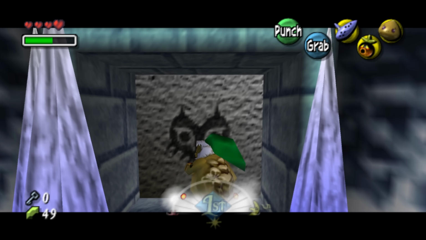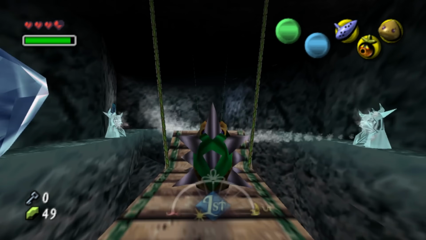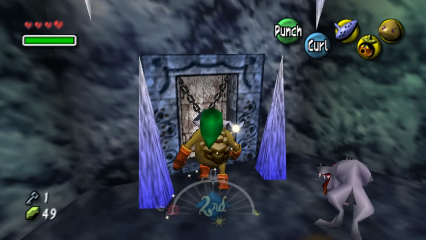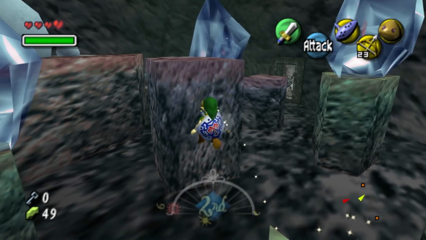Starting off, I push this block and avoid this Wolfos and these bows. I roll across this bridge, dodging the Freezards, and head into the main room. I make my way through the next few rooms, grabbing this key and opening this door. I use a blast mask to open this wall and then make my way through the following rooms.